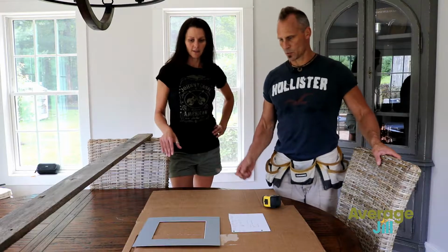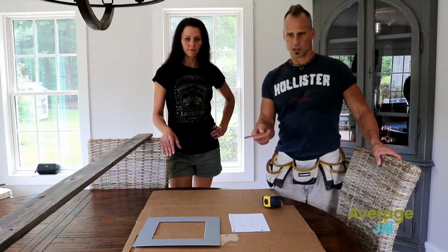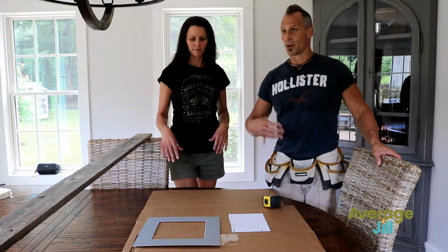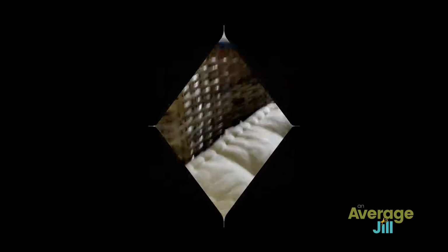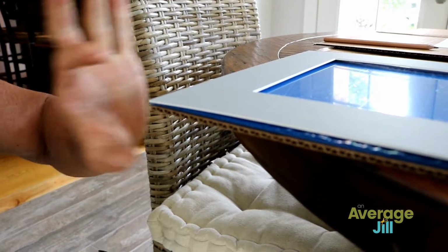So I'm just going to take a measurement. I'm going to take the matting, and I'm going to put the acrylic glass top with it and on top of the cardboard, and I'm going to take that measurement. I don't need the picture in there because it's so thin it doesn't even make a difference. So I should stack these then. Yep. We have the matting on top, the acrylic on the inside, and then the cardboard.